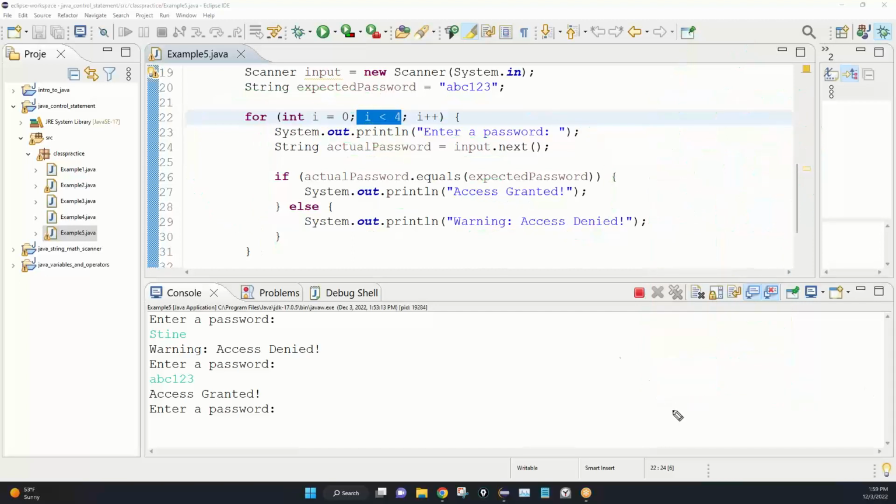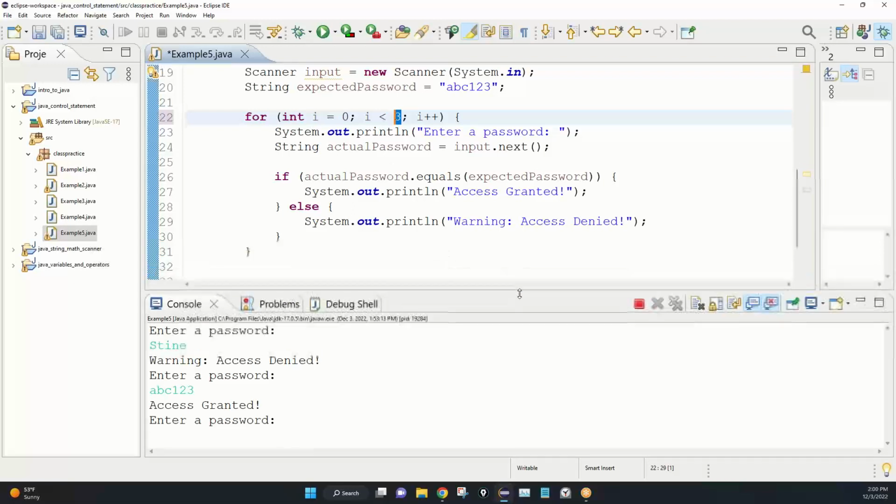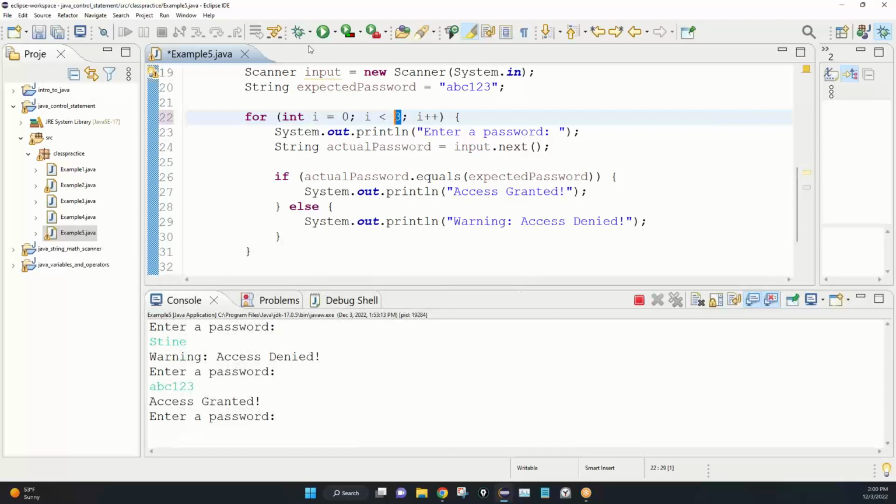But don't do that. Just always keep this to a 3. Don't add 1. Give this a 3. So if you have it as a 0, and how many times you want to repeat, keep it as that same number, then you don't have to add or subtract anything at all. And it's going to work like that. Did that still clear up a little bit on how it's incrementing and changing?